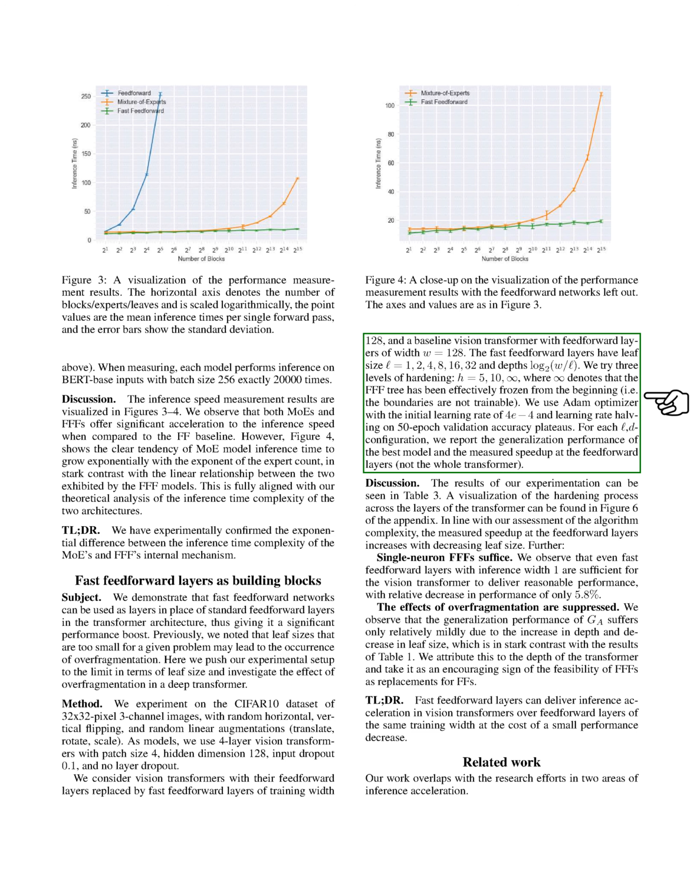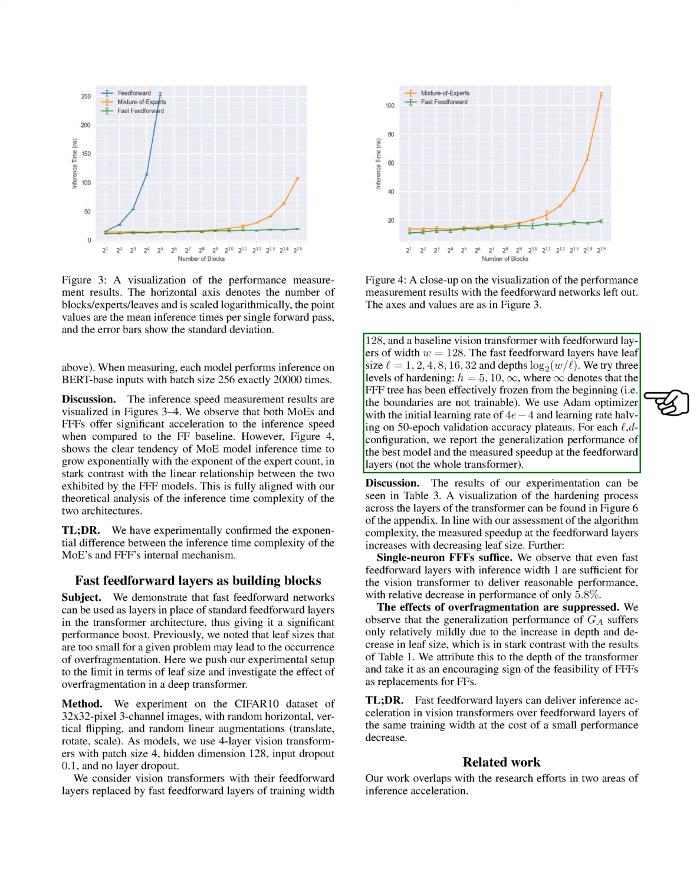We used the Adam optimizer with an initial learning rate of 0.0004, which was halved whenever the validation accuracy plateaued over 50 epochs. For each combination of leaf size and depth, we reported the best model's generalization performance and the speed increase at the feedforward layers, not the entire transformer.